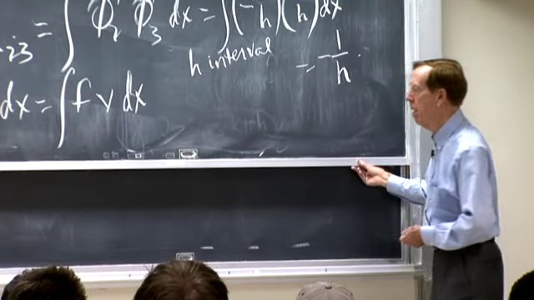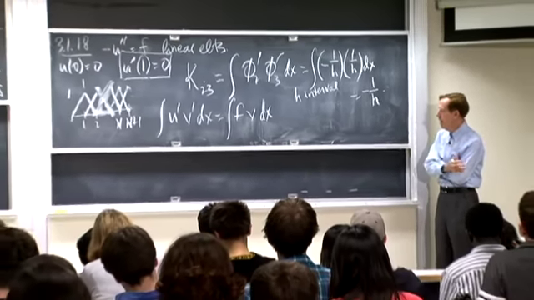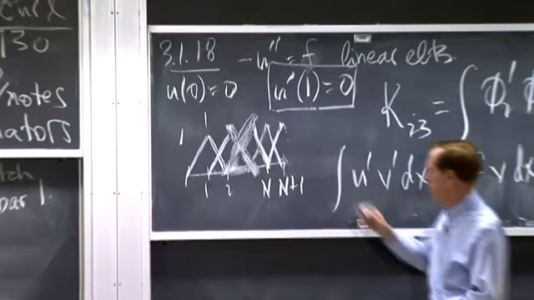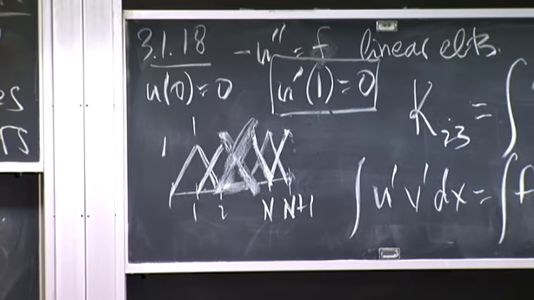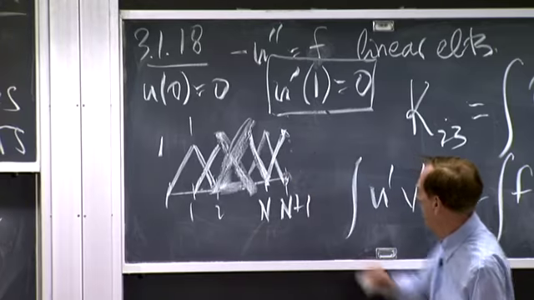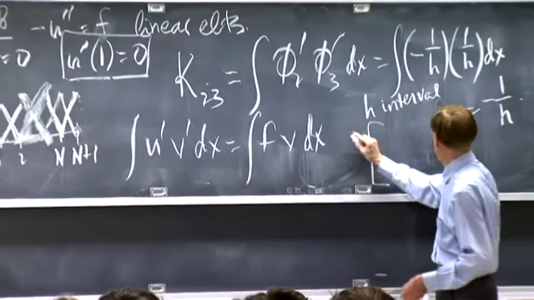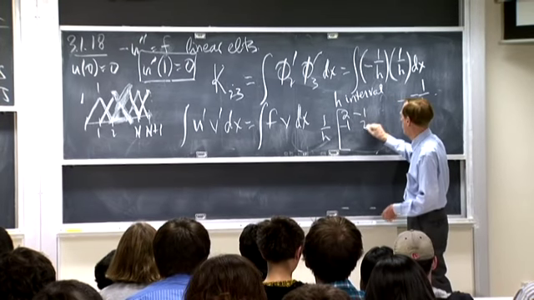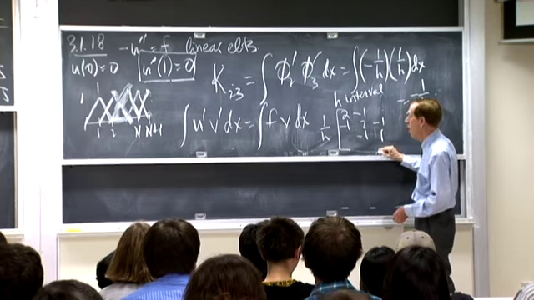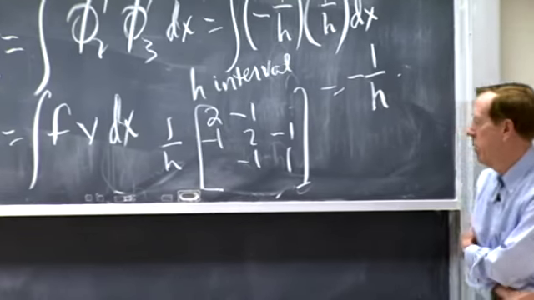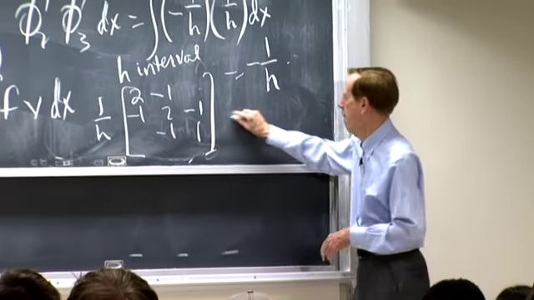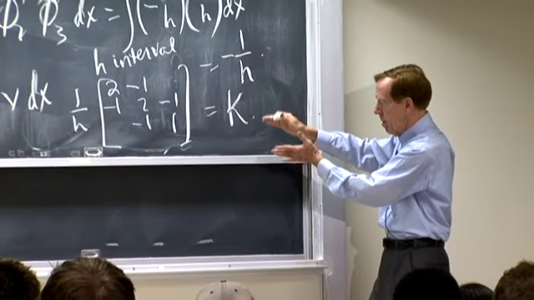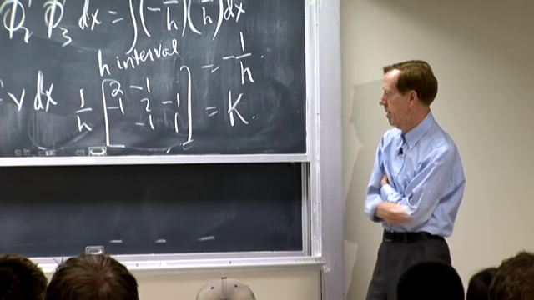That's a simple example, and then at the end we'll see this one. I think we'll get some matrix. We'll have this 1 over h outside. I think we'll have something like 2, minus 1; minus 1, 2, minus 1; and then only a 1 from the half hat. So that would be the matrix K, maybe with greater size if we have a whole bunch of elements, but that pattern.